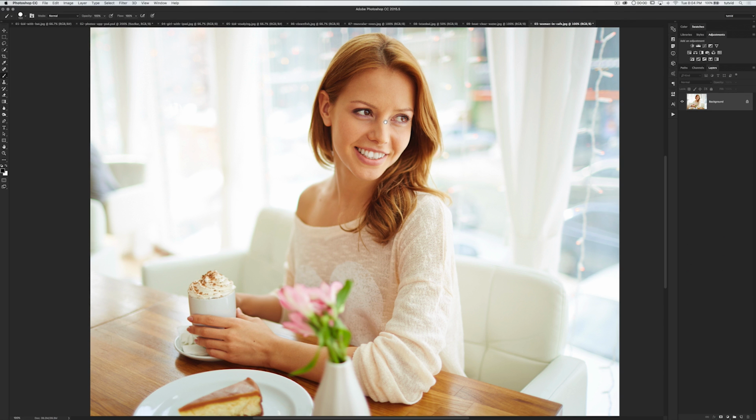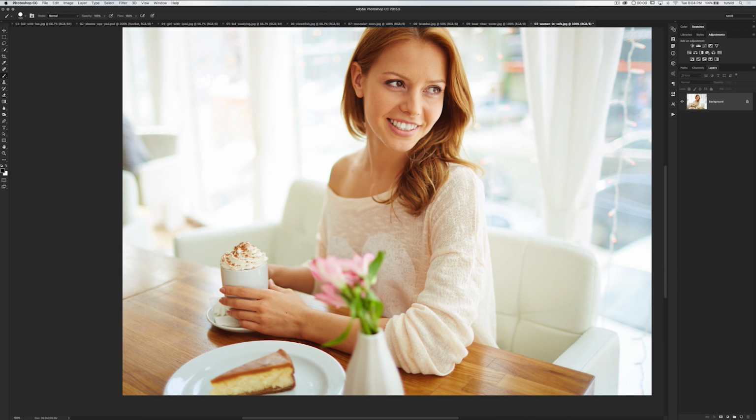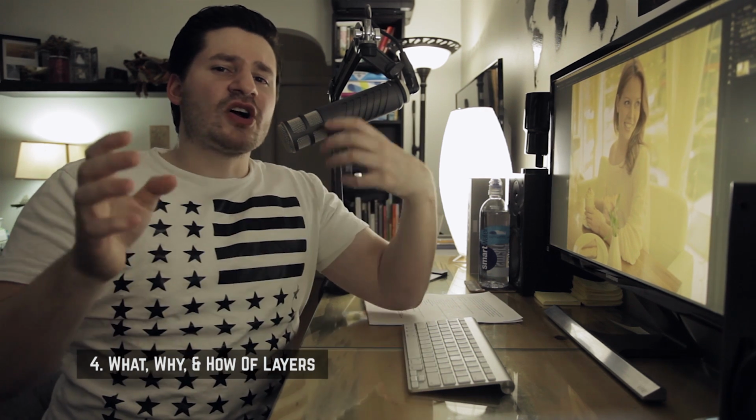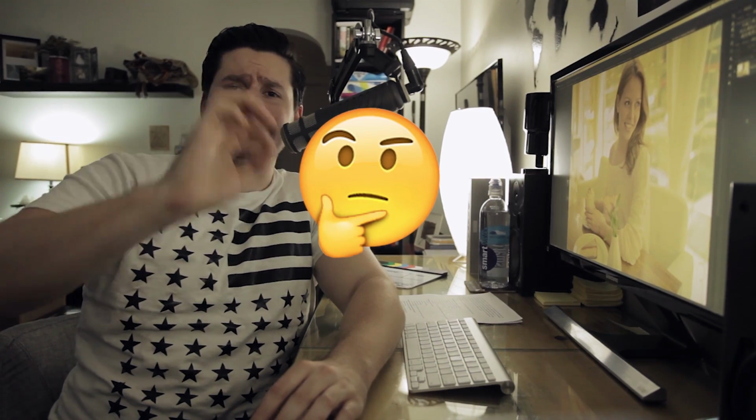It temporarily switches to the hand tool, which allows you to just pull and drag and view any part of the open image. So let's talk about layers in Photoshop. Layers, the easiest way to explain them, is like a big sandwich. You've got your bread, you've got a protein, you've got a condiment, mayo, mustard, whatever, maybe some vegetables, some cheese, some tomatoes, a little this, a little that, and you've got a sandwich.